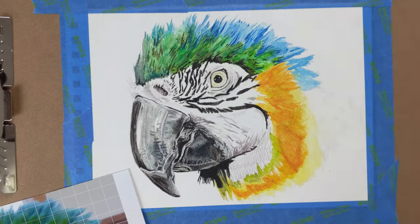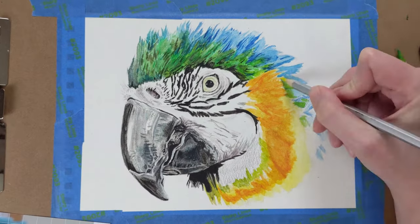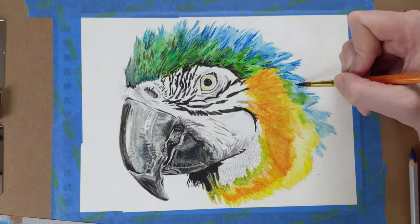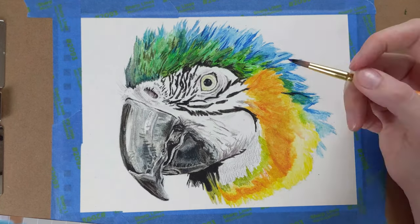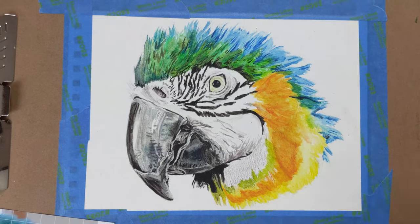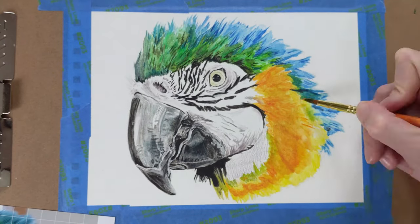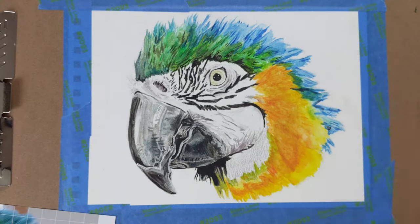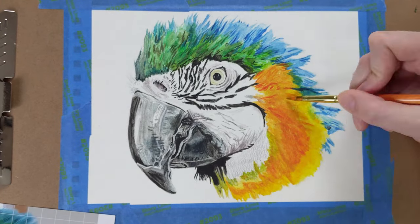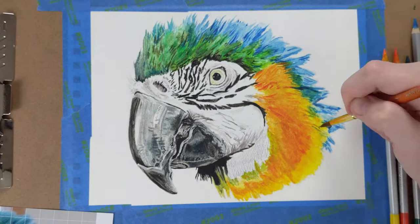The next day I decided that I would focus on finishing the blue feathers before moving on to the gold feathers. The gold feathers don't have as many details as the rest of the feathers, so I used a darker hue to add the details and feathered the edges to add dimension. I thought I was ready to move on to the black feathers underneath, but I wasn't happy with the width or height of the feathers and decided to tackle the height of the blue feathers by adding some length to them.